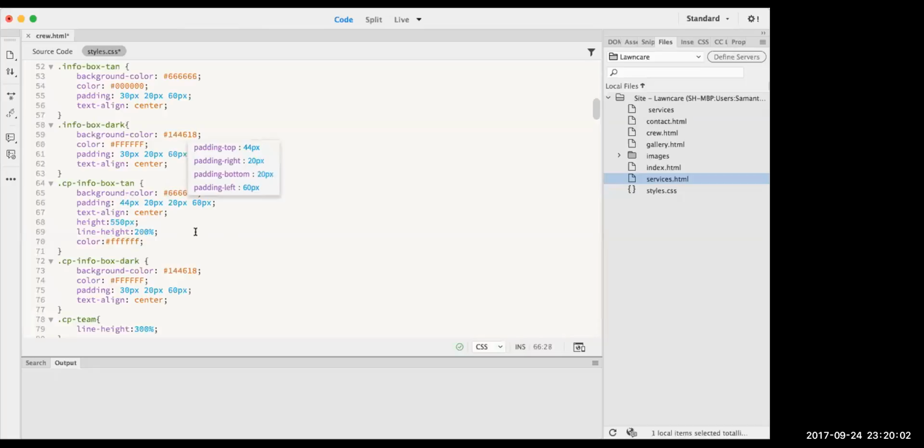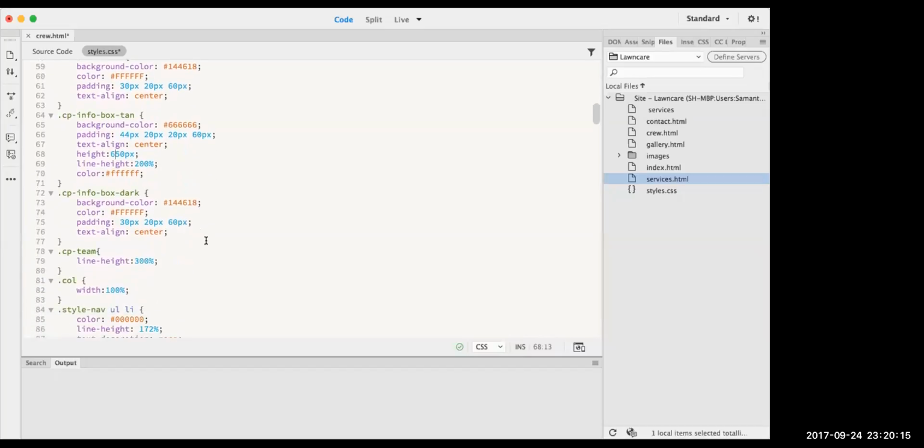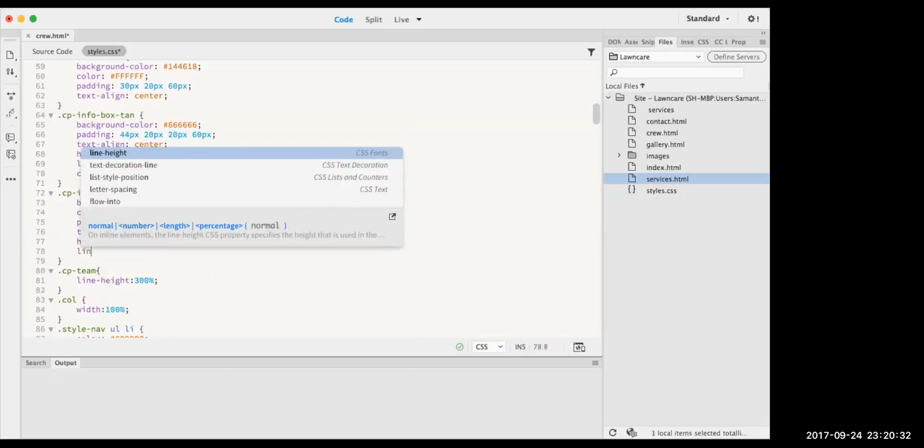The height should be 650 pixels. Line height 200, color F. Yes, and info box dark should be 30, 20, 20, 60. And then you should have a height of 350 pixels and a line height of 150%.